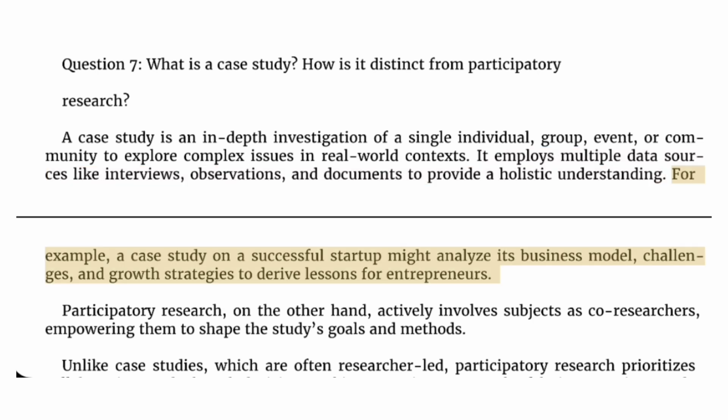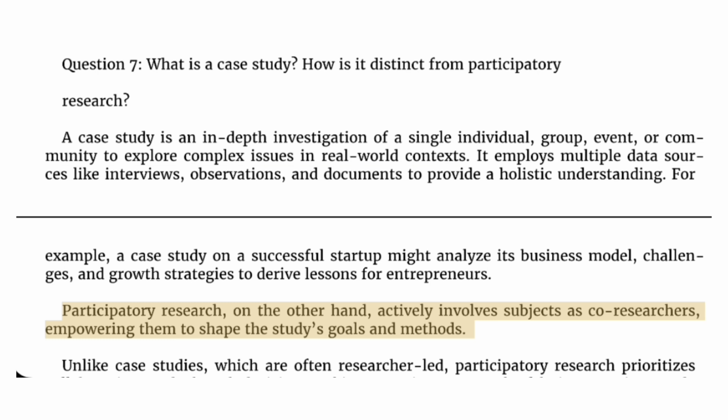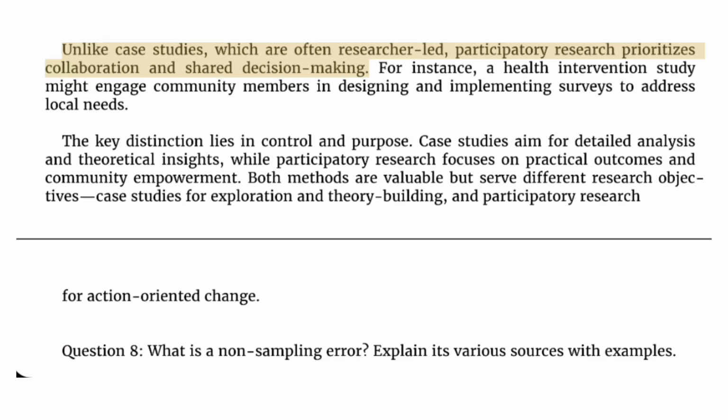For example, a case study on a successful startup might analyze its business model, challenges, and growth strategies to derive lessons for entrepreneurs. Participatory research, on the other hand, actively involves subjects as co-researchers, empowering them to shape the study's goals and methods. Unlike case studies, which are often researcher-led, participatory research prioritizes collaboration and shared decision-making. For instance, a health intervention study might engage community members in designing and implementing surveys to address local needs.